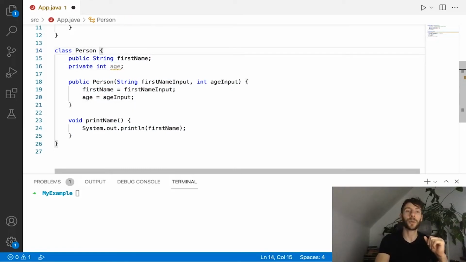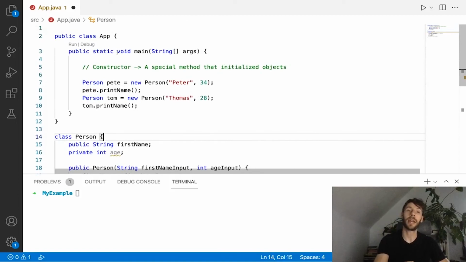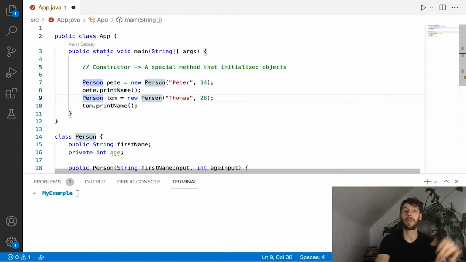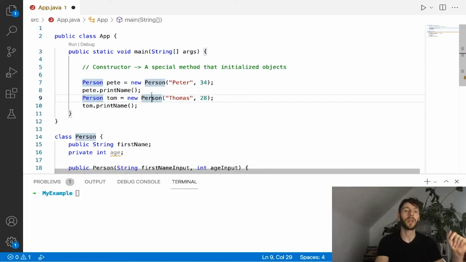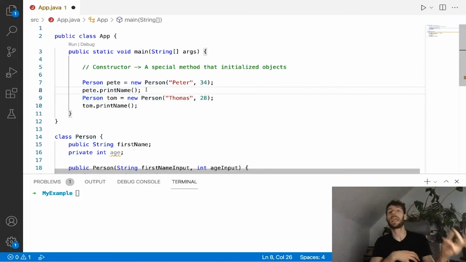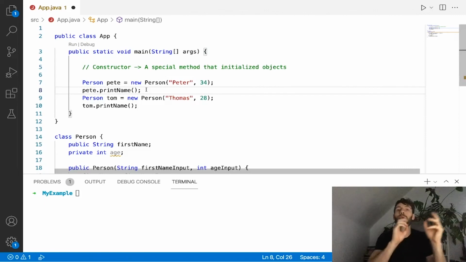So inside the scope of our class, which is these two curly braces. Outside of these two curly braces, we cannot access age, right? If we try to access it in our app class over here, our program, we cannot do that. We're going to learn in the next tutorial how we can expose it through methods, which is a very powerful concept. But for right now, this is the public versus private tutorial.